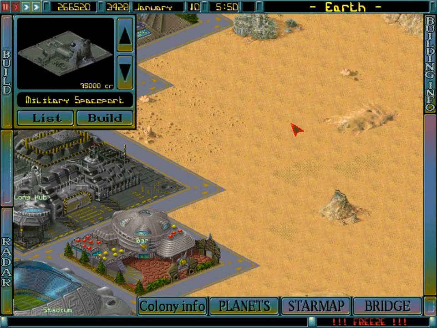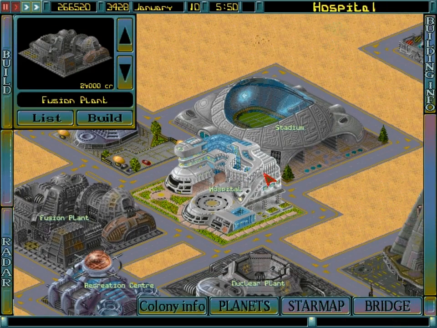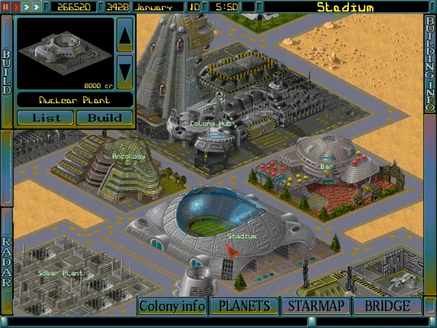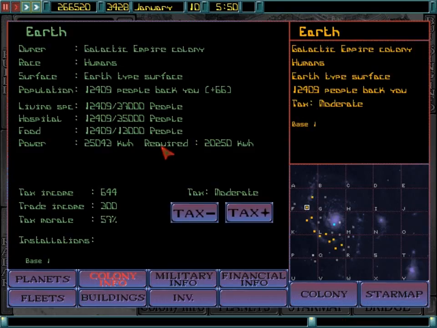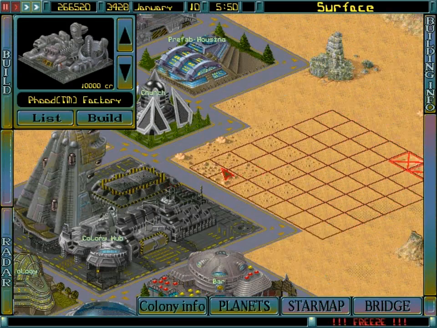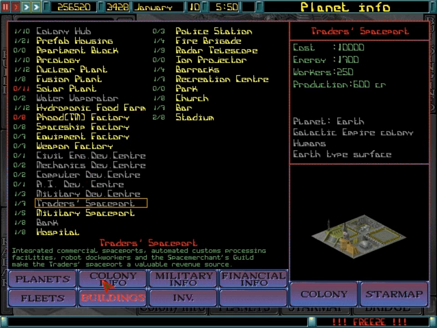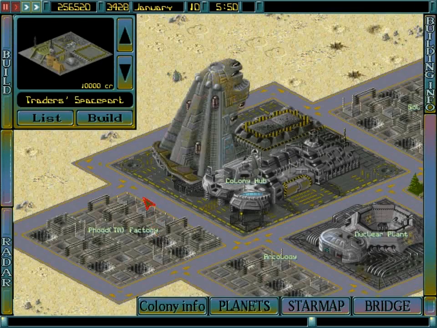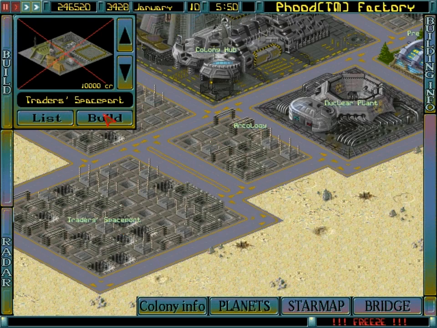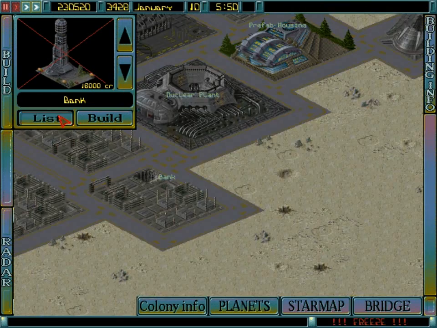Let's repair the military spaceport. Let's have a look around. There's actually a fusion plant here, which is quite nice. How much energy? 8,000. Still need to keep this for the time being. Do we need food? Yes, we need food, definitely. Good thing about a food factory, it always produces the same amount of food. And also what I'm now going to add already to all the other colonies is a trading spaceport and bank. Whoops, oh well. Because we will need as much money as we can get.